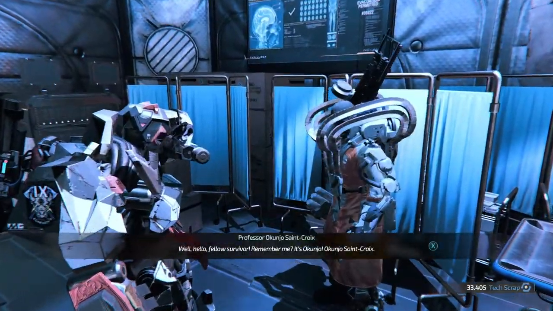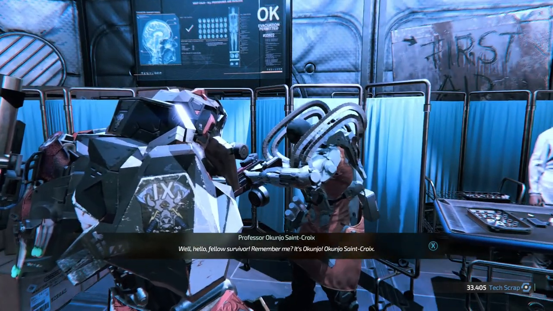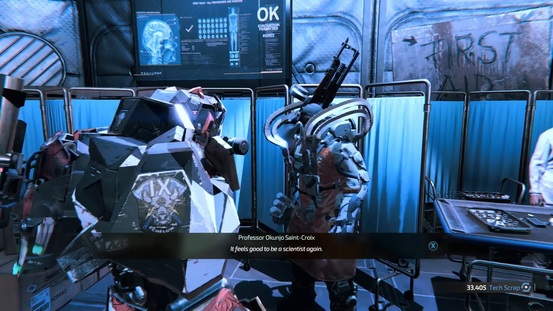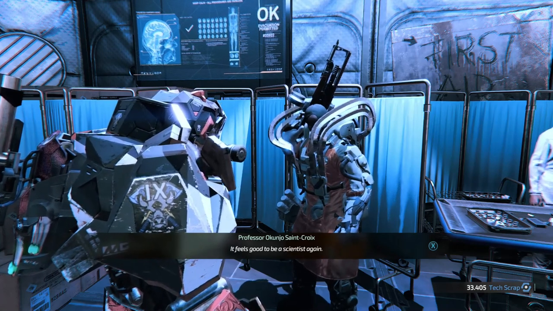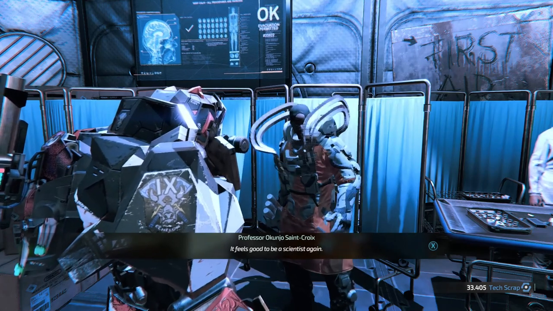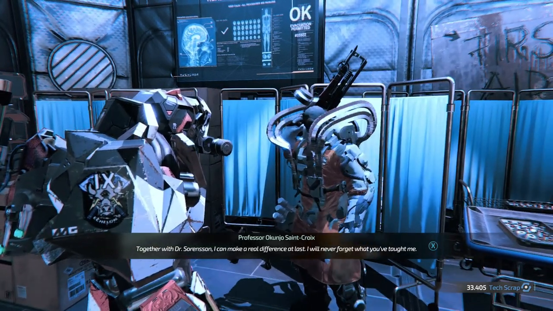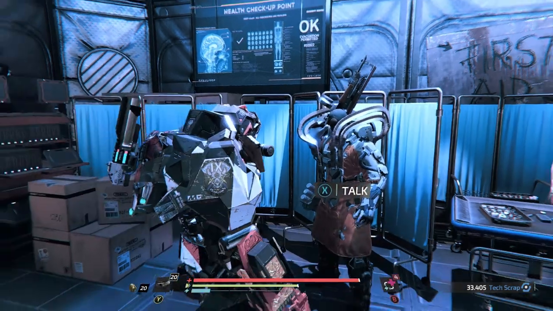Well, hello, fellow survivor. Remember me? It's Okonjo. Okonjo St. Croix. I'm so glad I came back up here. Finally, I can atone for my past. It feels good to be a scientist again. Together with Dr. Sorensen, I can make a real difference at last. I will never forget what you've taught me, both of you.